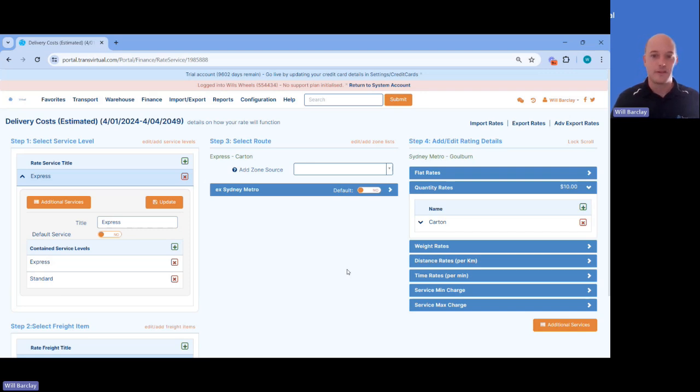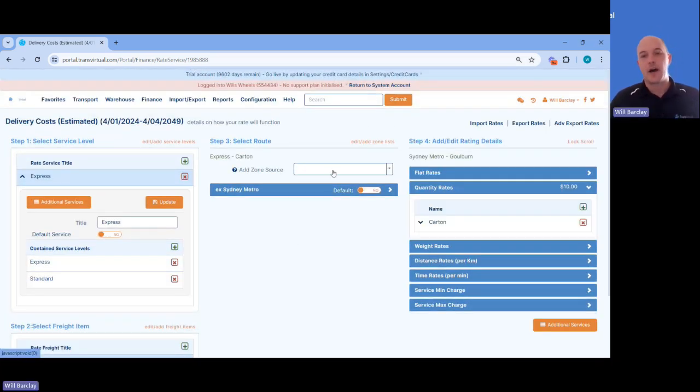What the system would do is if you popped in a distance rate here to use your costing, it unfortunately is going to take into account the whole trip. So from your sender address all the way through to your receiver address. So distance rates, time rates, not very efficient here and don't accurately reflect that delivery or pickup component. So we need to ignore them. You can set a minimum and maximum service level service charge against these though if you need to.